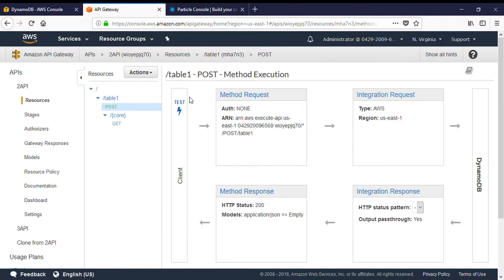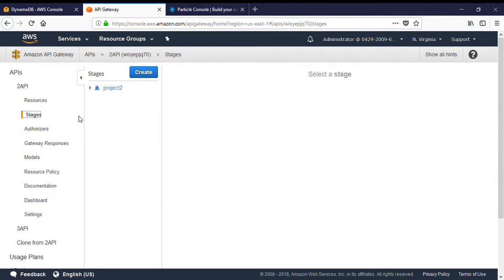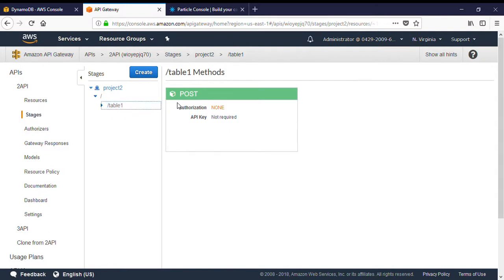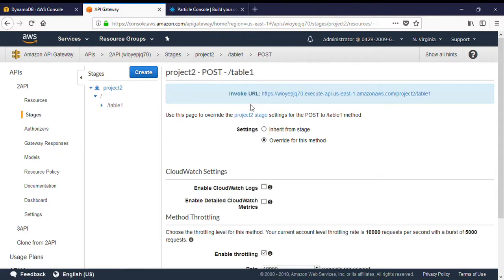And so if we take a look at the mapping now, the data meets up at a stage, and I'll just go through the stage quickly. Basically, the information that's coming in is going to, this is the URL that I plugged into the webhook in Particle. And so that's the outside API gateway that I'm sending the information to.